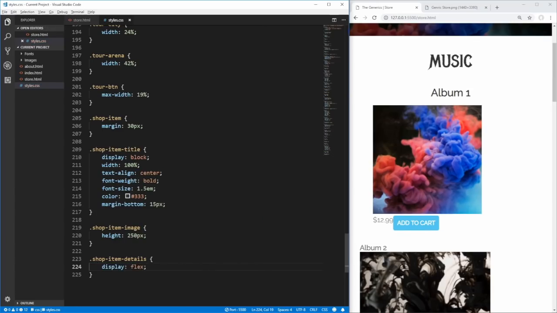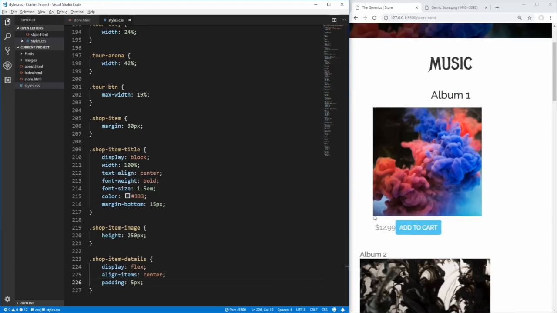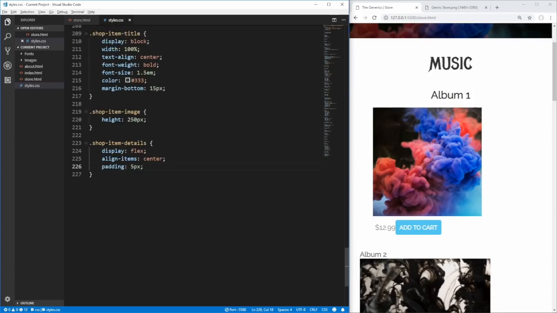There we go. The reason we're using display flex is because we want to center these items vertically so that they are all within the same line. As you can see, this price is at the top of the line here, and we want it to line up with the text in our button. So to do that, we'll use align items center in order to centrally align all of the items inside of this container. And as you can see, this looks perfect over here. The last thing we want to do is add a little bit of padding of 5 pixels on the top, bottom, left, and right, so that way it's slightly inset from the image and doesn't quite touch the image on the top.